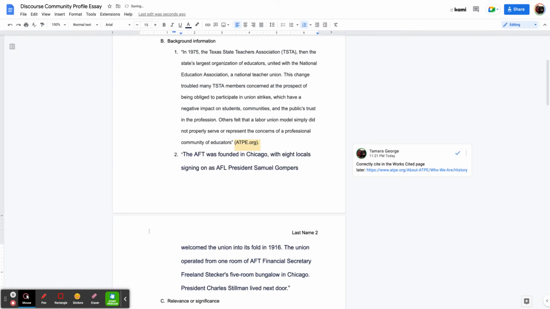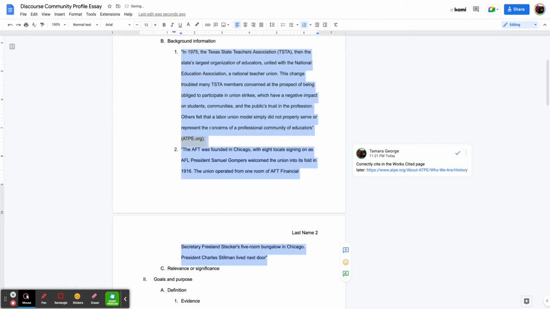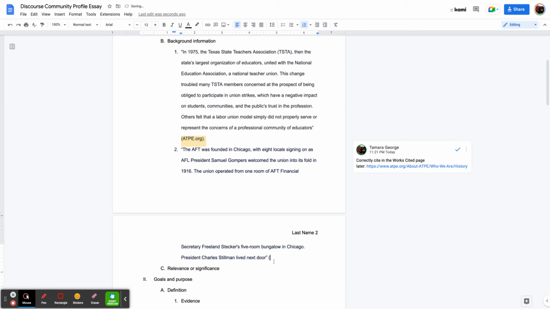We're just keeping it right here. Notice my font is a little bit different, so I'm going to go back and change that formatting. Let me go back and make sure that we are all keeping it at size 12 in Arial. And now I'm going to aft.org, and I'm going to copy this one. Again, you want to make sure that you set yourself up to be successful later, and you don't want to commit plagiarism. So let me leave myself a little note: correctly cite in the works cited page. And there is my link.